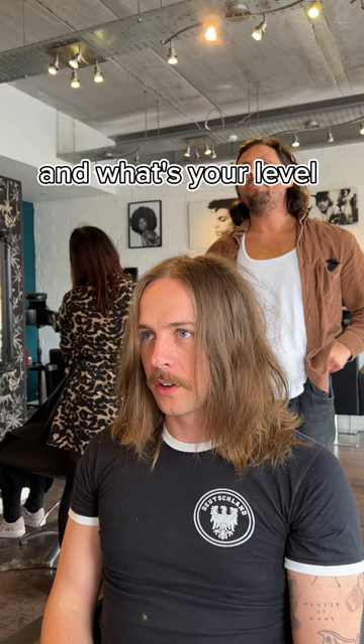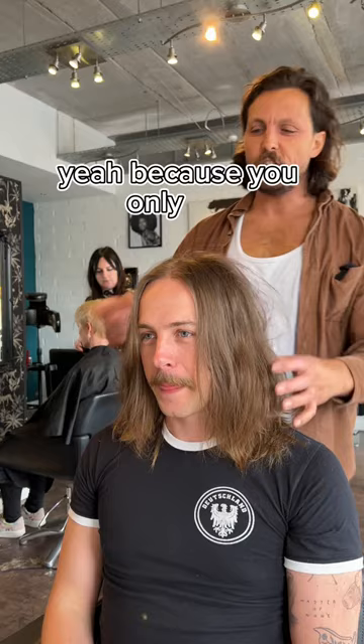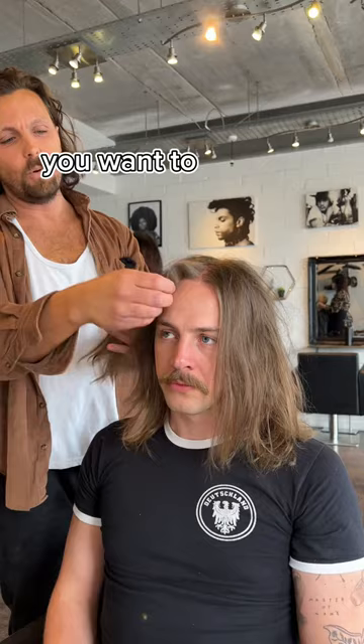What's your level of commitment to styling it? Yeah, I mean if I'm out I want it to look cool. I want to know how to blow dry it. You only literally have to sea salt spray it, twist a few bits, blast it — that's it. The less you do the better. I'll keep the front not too heavy because some of those references are quite far back and take a lot away, which I think would be too much for you facial wise. We'll work it out as we go and can always add more.